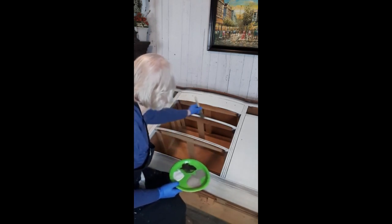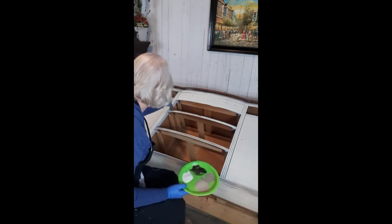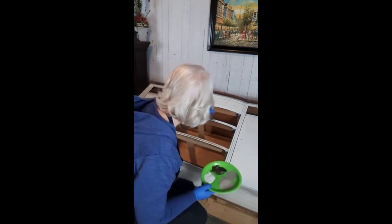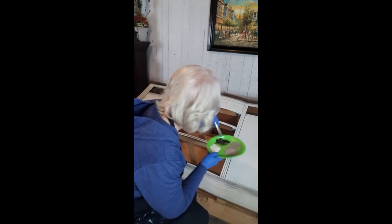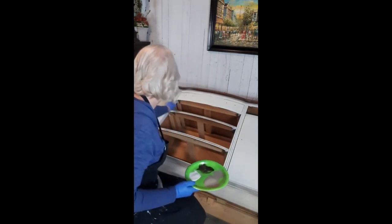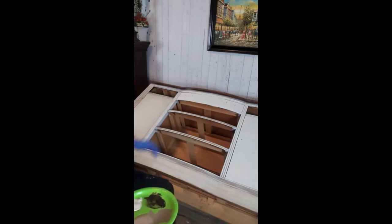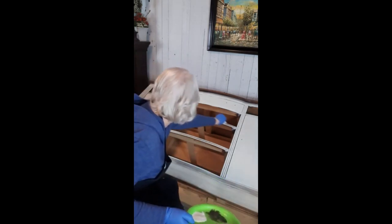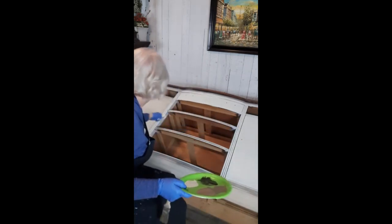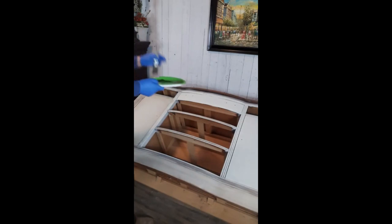I'm going to go up to the next one — same thing. I just want the tiniest hint of chocolate. If my brush wasn't a little damp, it might pick up way too much. I want it damp so as I brush it on, it waters down and thins the paint — just a hint of chocolate, because I want these divisions to be darker than the actual cupboards. I'll wipe off the excess from the top and bottom rail. It doesn't matter to me how imperfect it is, because I really want it to look imperfect.